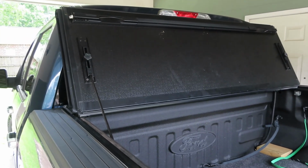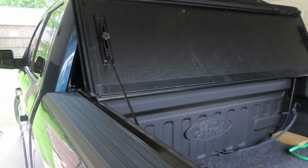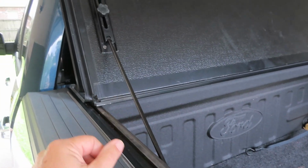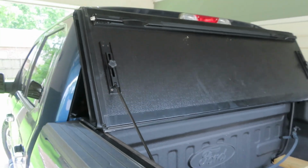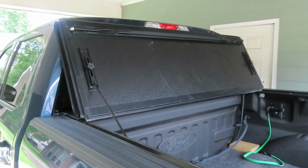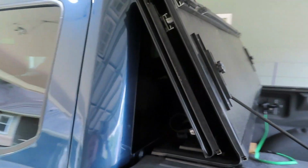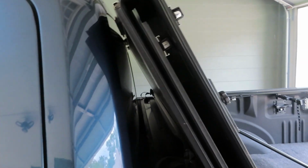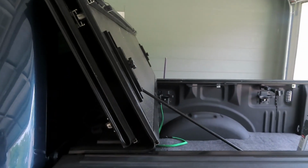All right, and then I just flip my bed cover all the way up, and it leans against the window. It's got a bracket here, a brace here that kind of holds it in place so it doesn't flop around or fall back down. I've driven on the interstate at 80 miles an hour like this. It's what it's designed for. Doesn't hurt anything. So again, if you have this type of bed cover, it just kind of leans up against the window. This one's got a lot of padding. I'm sure they're all made relatively the same.